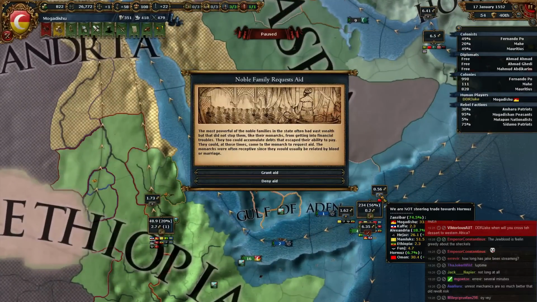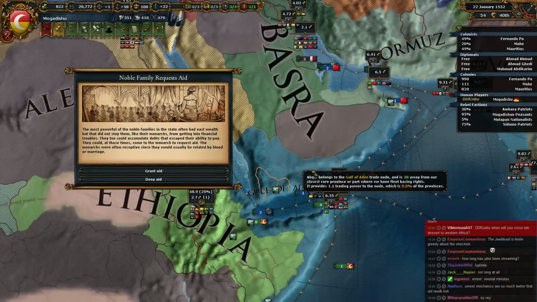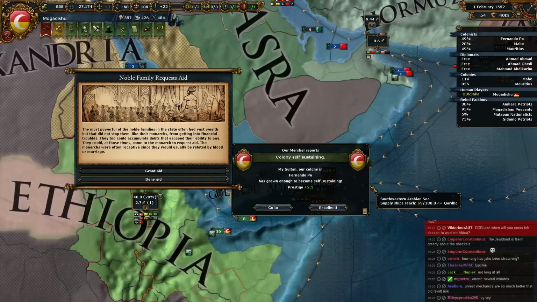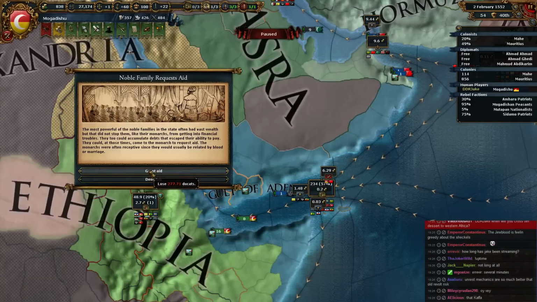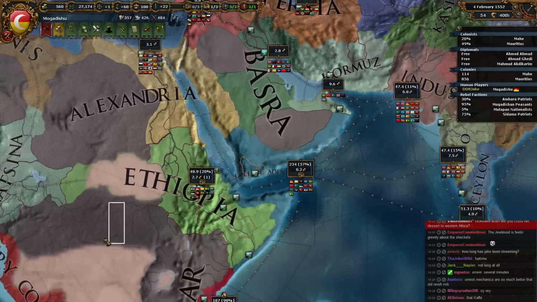Let's tell the trade to go this way instead of to our home. Unfortunately, it only recalculates it at the tick of the month. Oh, nice one. It's all coming together here. And suddenly I lose a lot less money. And we tell them to go back.